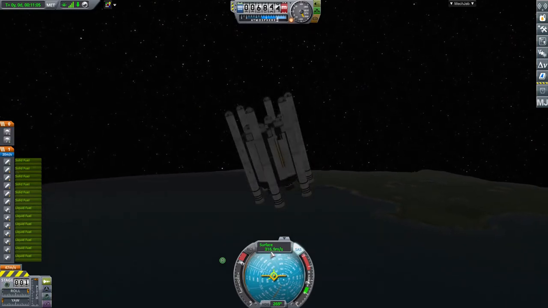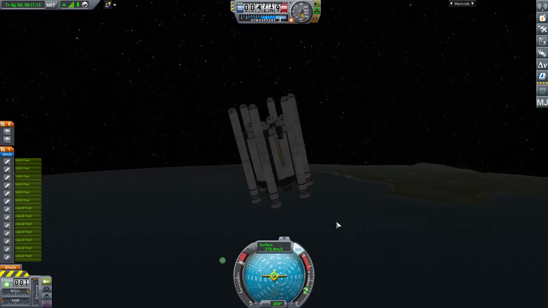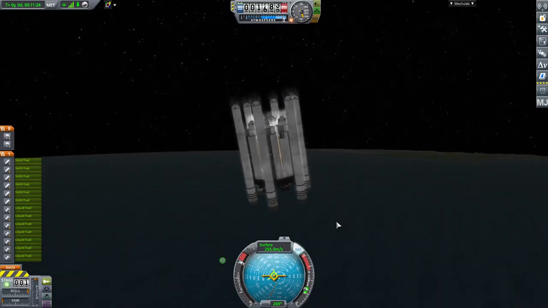So hopefully... Yeah, speed's way down now. It's falling very quickly. I think we're getting close to terminal velocity. 2,000 metres seems like a good time to open the chutes.